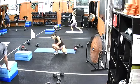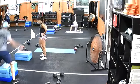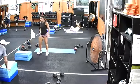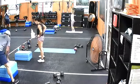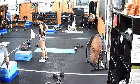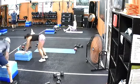And then we finish up with the burpee BSJs. Only 10 of them. My goal with this one is if your hands are on that box, you do that big old kicking those feet back. You can do that push up. And 5 of them before partner two starts. Here we go. I think that's 5. Boom.